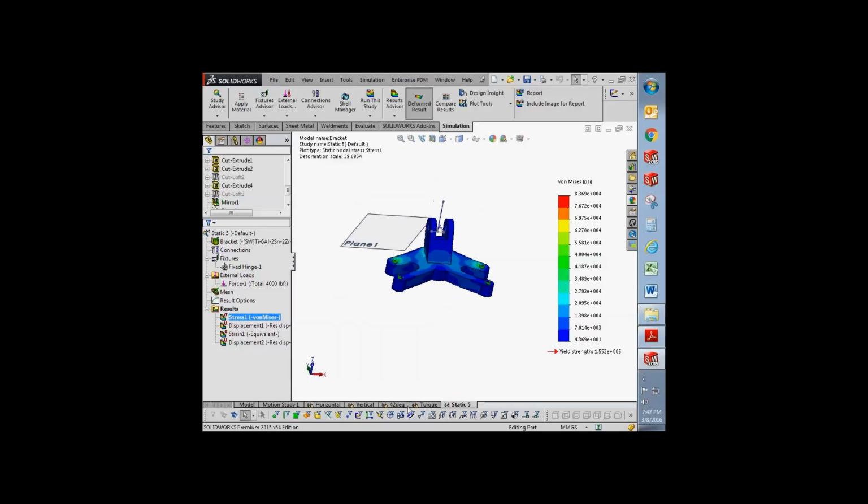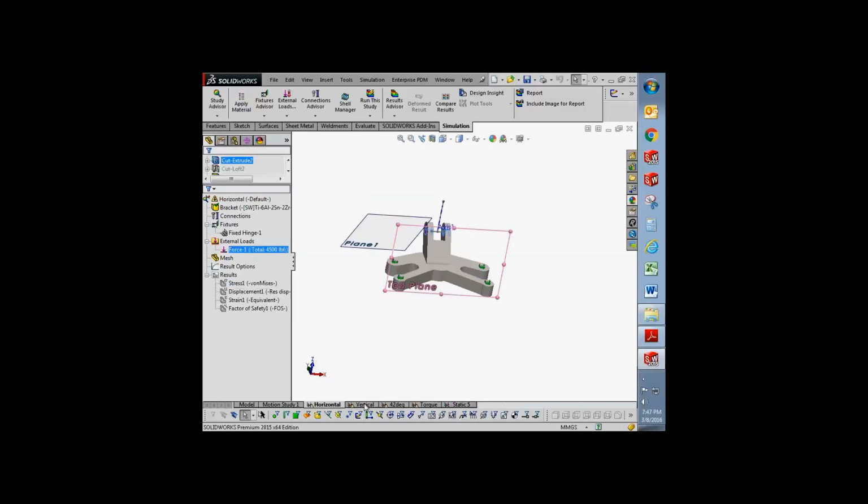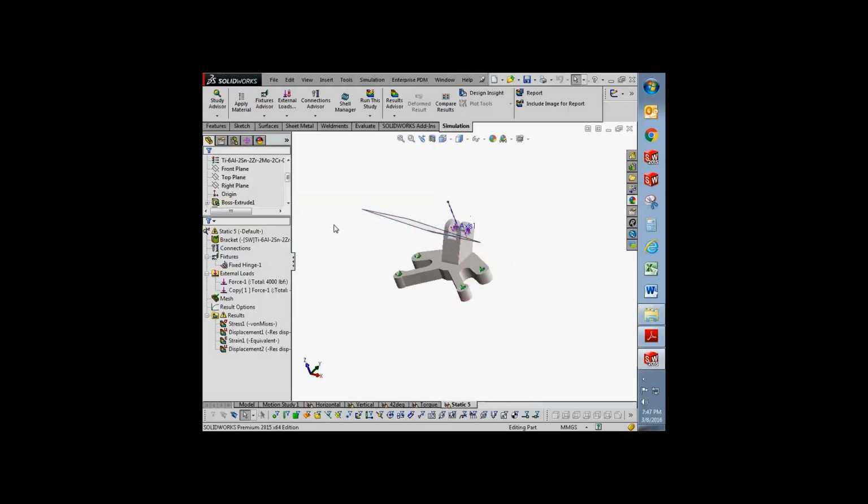Now, I've got these 4 studies set up here already for each load case, which is what you would do in 2014. Every load case that's acting independently, you would set up a study for that load case. In 2015, we added something called load cases. So for example, I'll take this horizontal load, put it here. I'll take the vertical load, already have the vertical load, that's fine. The 42-degree angle load, which is why this plane is there. And finally, the torque load. And that's why you have that axis.